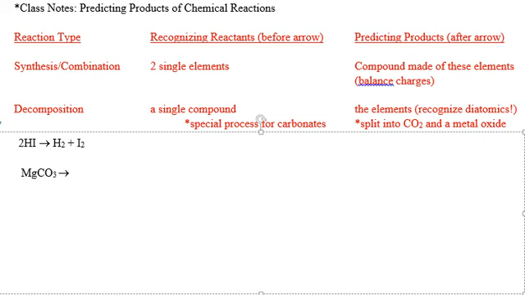Now, if you can memorize that carbonate is always going to fall apart into CO2 and a metal oxide. The metal is whatever was with carbonate. So magnesium is my metal in this case, and magnesium is going to bind with oxygen to form the metal oxide. Now, it just so happens that carbonate's a -2, oxide's a -2. So if there was one magnesium with the carbonate, there's one magnesium for every one oxide, and that's what we end up with. And these are always going to be balanced at the end.